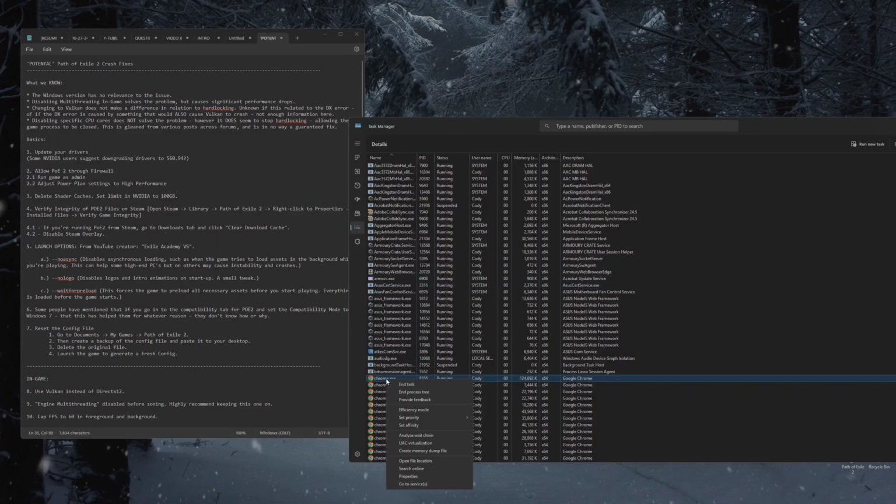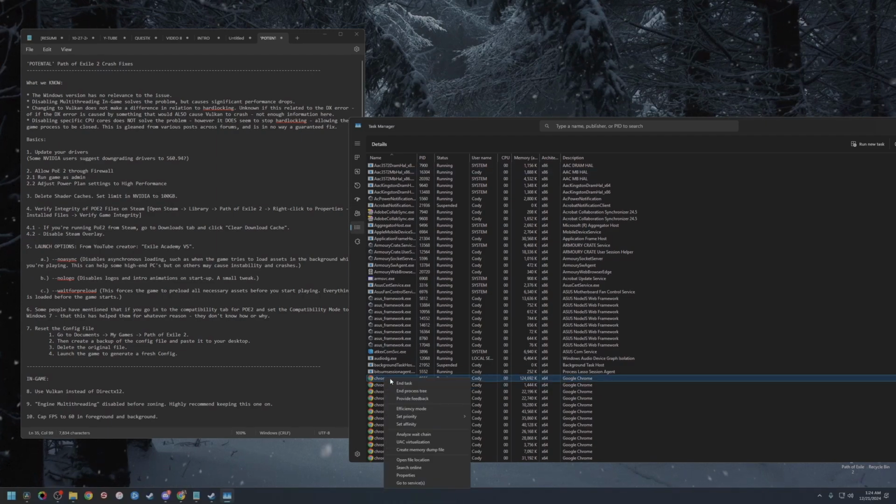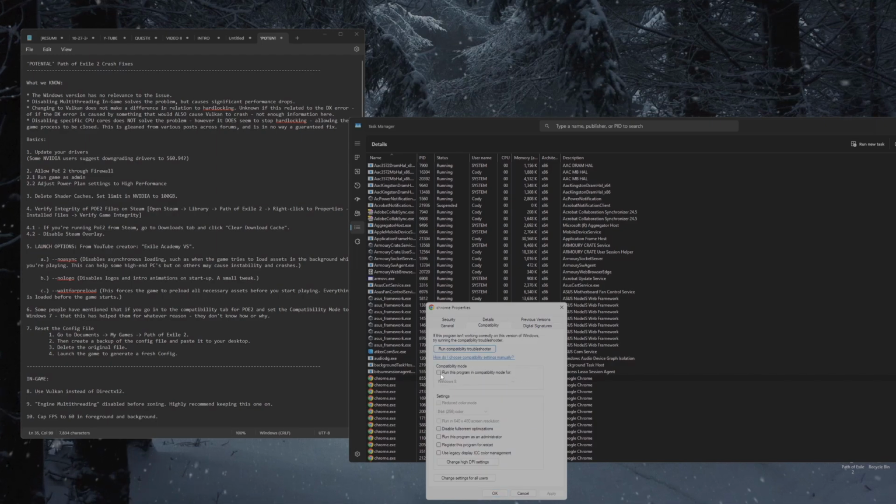In order to do that, you would just open up your task manager and then just go to the details tab, find Path of Exile 2, and you would basically just go to properties, compatibility, and then you could run this program in compatibility mode for, and then drop down to whatever you want. You can test a few different ones and see if it helps you out, okay?